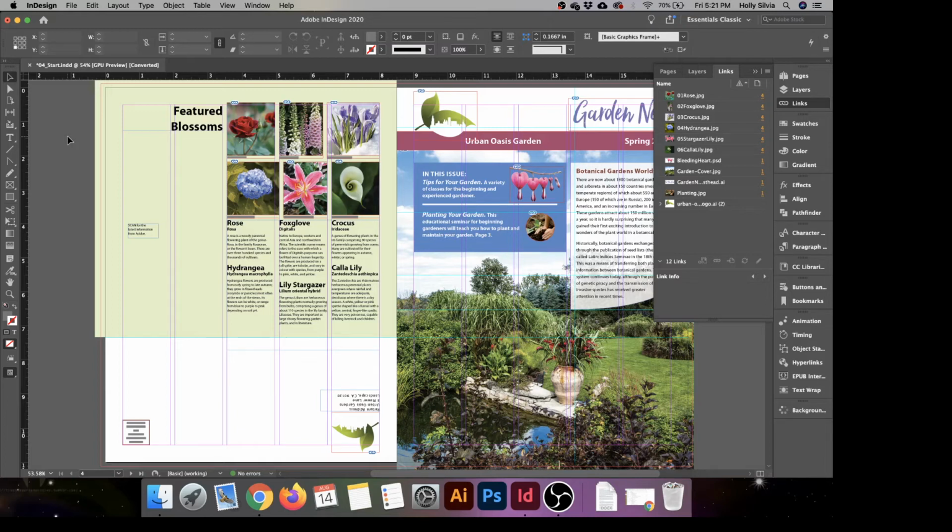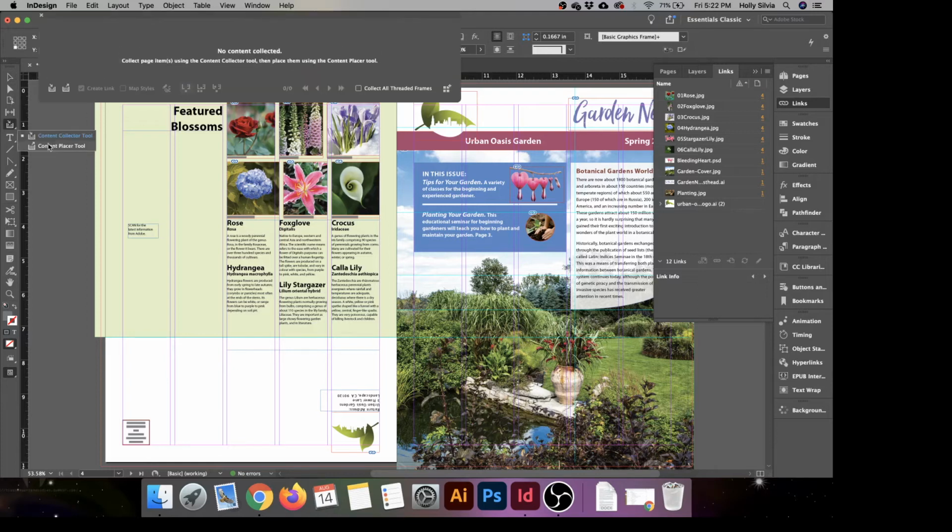Now I'm going to go over how you can link graphics frames, sort of like how we linked text frames in that first project. So go ahead and grab your content conveyor, or your content collector. It should be the 5th tool.